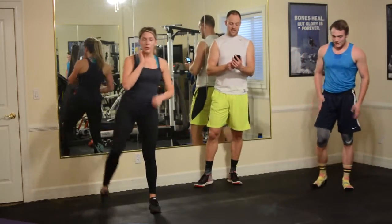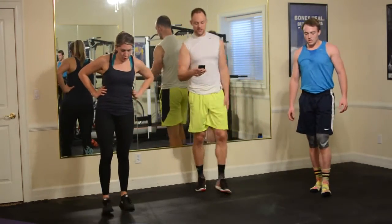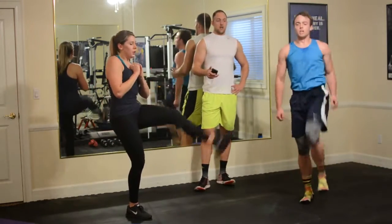7, 6, 5, 4, 3, 2, 1. We're not going to waste any time. We're going into high kicks with the left. So jump off the left, kick with the left. Here we go. 3, 2, 1, go. Takes a little bit to get that coordination down on the left side.